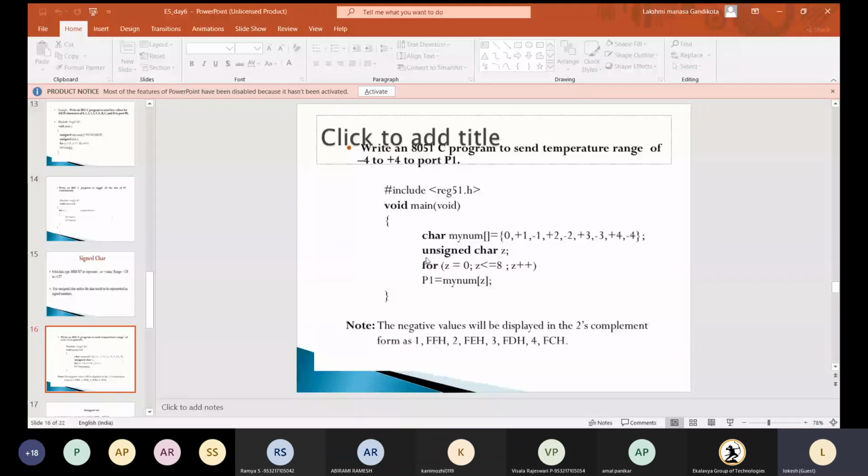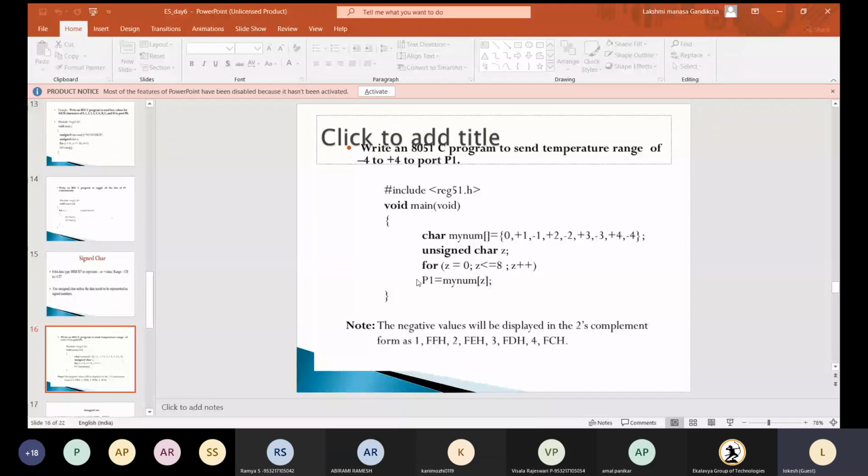That is the difference. Signed has -128 to 127, whereas unsigned has 0 to 255. Those are the differences between signed and unsigned characters.